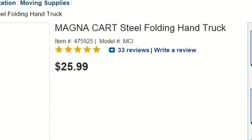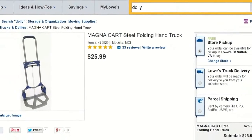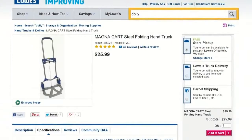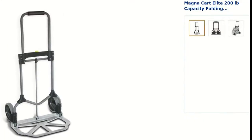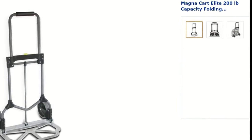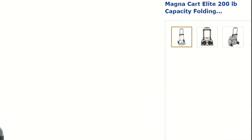I then turned my attention towards big-lipped hand carts like the Magma. I questioned its durability though, so I then looked at more expensive models that could handle more weight. I was a little skeptical about whether even the best hand carts would be sturdy enough for my needs.